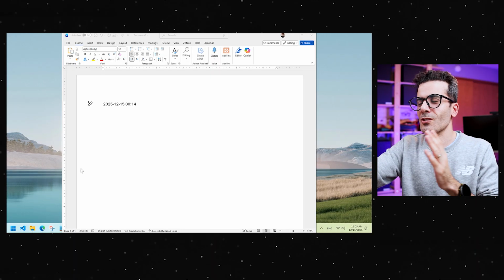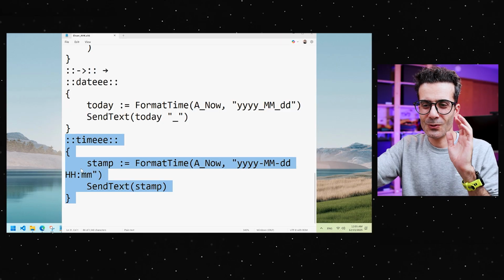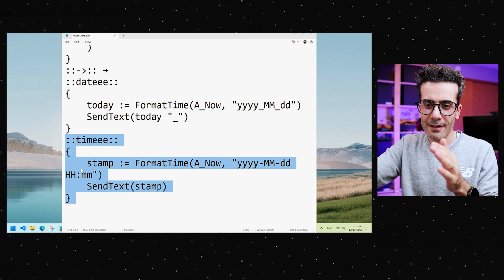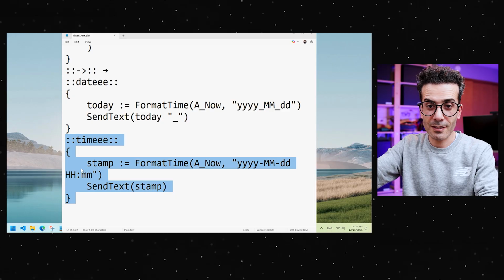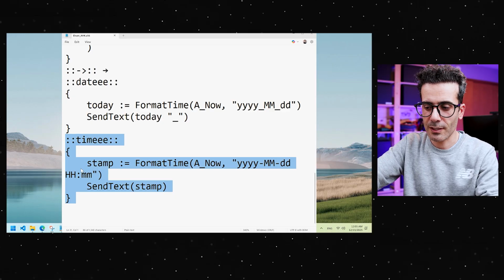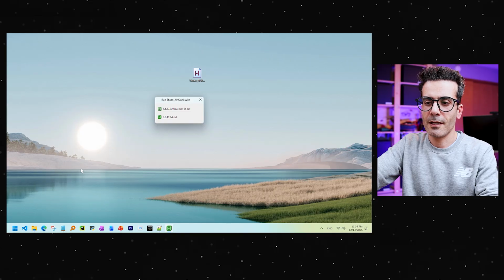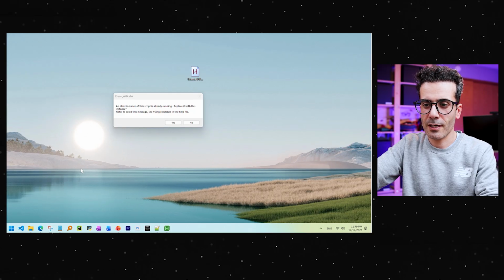But there are other times that I want to have the date and time together. Let's say you have reviewed something and the timestamp is important. You want to put the date and time. You can type it in, you can look at your calendar and see the date and time, but that's just boring. So what I do, I go to my script and type again 2 colons, time with 3 E's, and then 2 colons again, and then I use this script. I have this script linked in the description below, you can use it. Then I save this and run, replace.